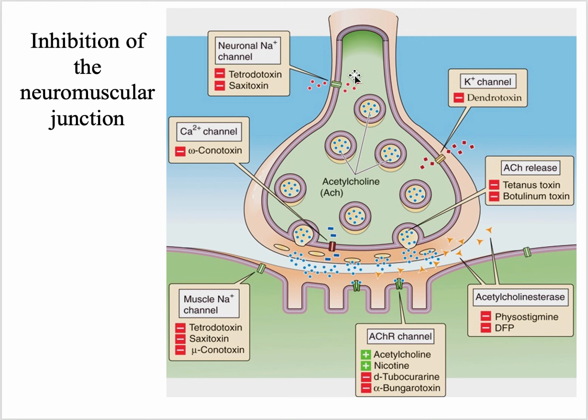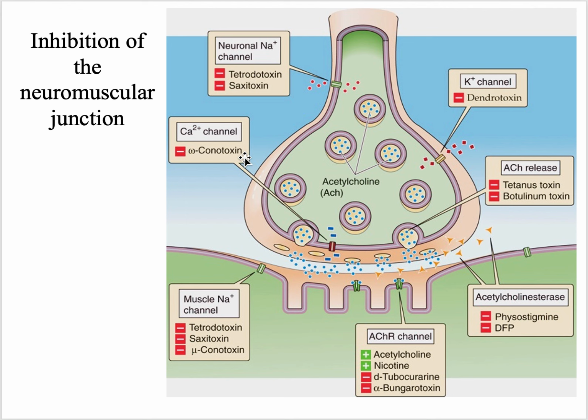This is another slide. I'm just highlighting some different drugs that either inhibit certain steps. For example, this conotoxin has a negative sign next to it, so it's going to inhibit those voltage-gated calcium channels. If I gave you a question, I'll tell you that conotoxin inhibits voltage-gated calcium channels on the synaptic knob. Then you might have to apply that based on the fact that you know the pathway. What would not be able to happen next, right?